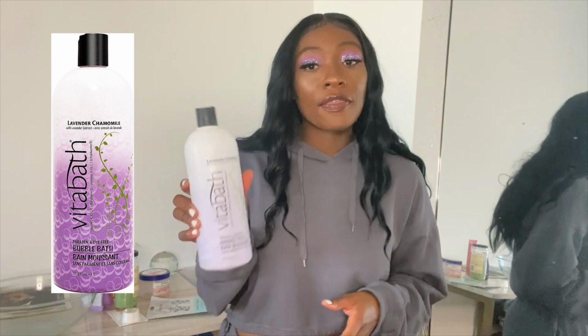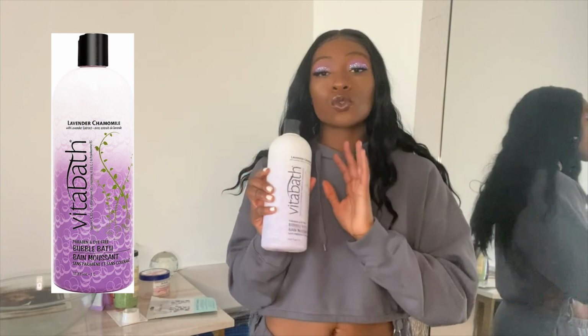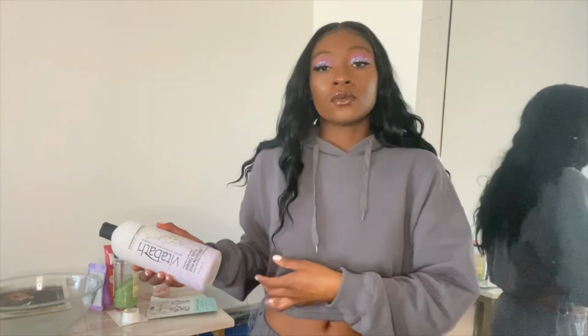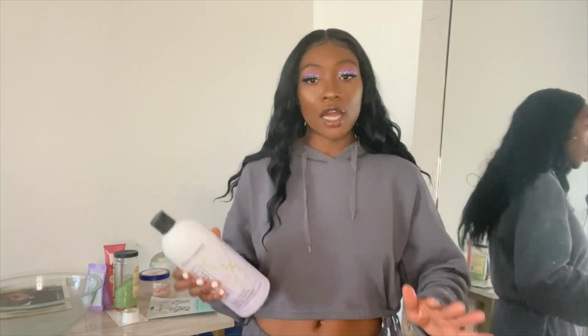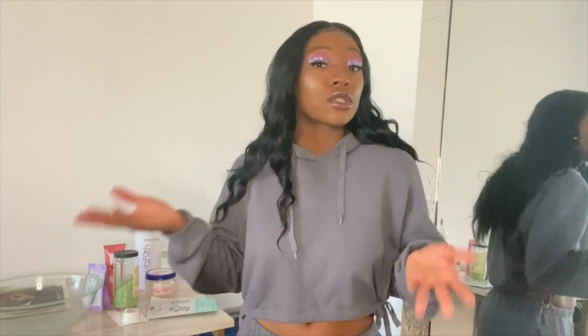This is Vitabath. I got this from Ulta. I use this all the time. It's the Lavender Chamomile scent. It smells really amazing. It's more of a bubble bath, but I'm going to use it in my little hand spa along with the aromatherapy salts. And this bubble bath is paraben free. It's completely natural, and it's enriched with a lot of different vitamins: vitamin A, vitamin B3, vitamin C, and vitamin E. And it also has lavender extract in it. It smells so good. It's so good for aromatherapy. I love using it in my bath, so I decided to also use it in my little hand spa.